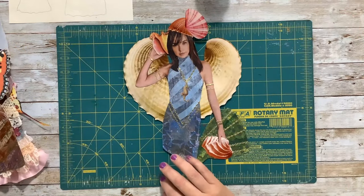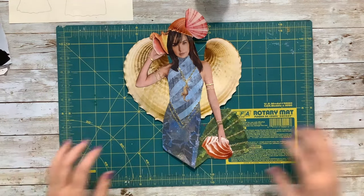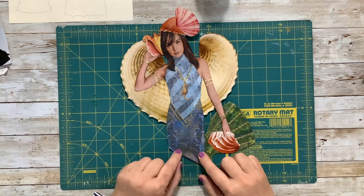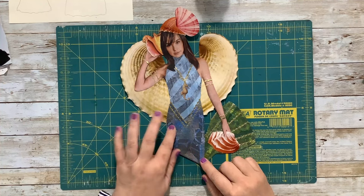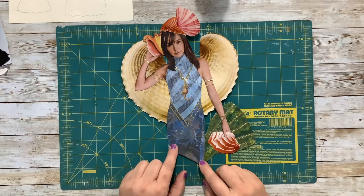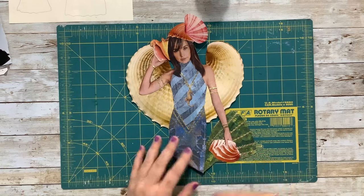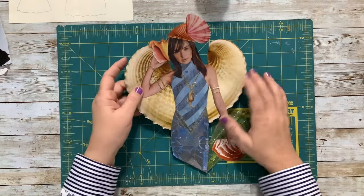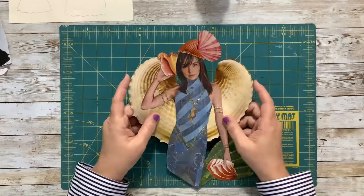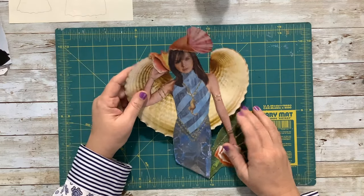And then the last one I have is a mermaid — because you know, when you can be anything, be yourself, unless you can be a mermaid. These are more of the stickers we made last Wednesday out of upcycling those address labels. I just covered her mermaid skirt in blue on one side, all the way down, and then I realized when I put this mermaid dress on her that I had to make her a mermaid. Her wings are shells, and of course she's wearing a shell hat with a little shell fan, holding a shell, and listening to another shell. When I saw her hand held up that way I knew she had to be listening to something, and it just had to be a shell.